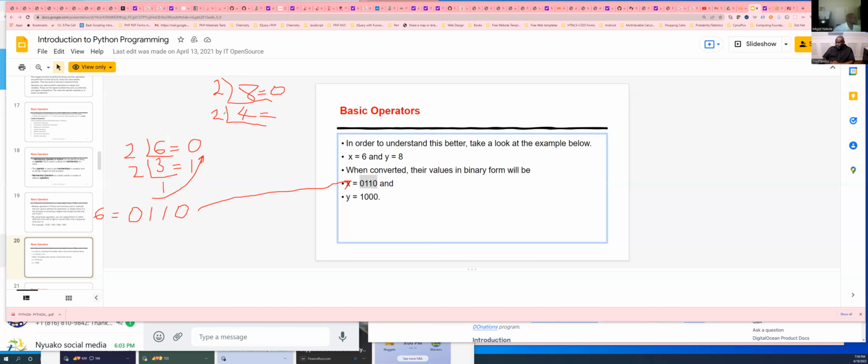Twice, and it remains with 0. And then the last one, 2 goes into 2 one time, which leaves 0. Here, we take it from here like that: 1, 0, 0, 0. So these are 4, so it's paired up.